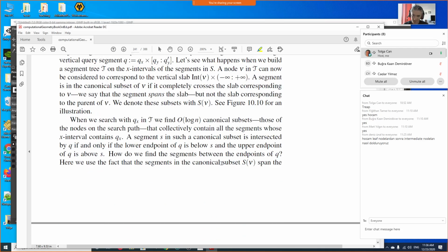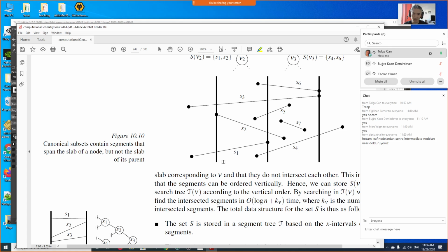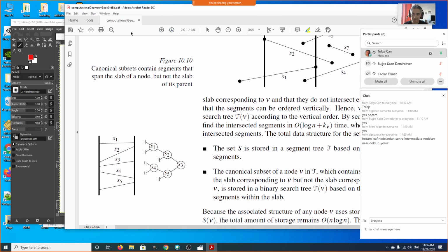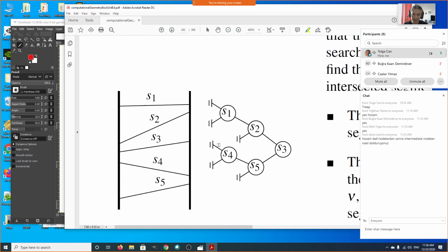What we do is, by the way, all the elementary intervals, the segments are going to look like this. Remember, they are arbitrarily oriented, but since we build a segment tree with respect to their endpoints' x coordinates, there will be no x-coordinate endpoint within an interval like this, and the segments that are associated with that elementary interval can be ordered from top to bottom. There's a total order among them.